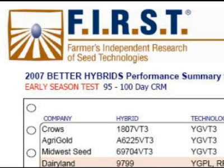The performance summary is nothing more than the compiling of data across those six sites that have that same set of hybrids being tested in that particular region. Just like the harvest report, we've got the header at the top. We identify the year of the test and where it was taken from, what the criteria was in selecting what we call the better hybrids — which in this case is by gross income — reporting just the top 30. And now we're looking at an average of 18 replications.